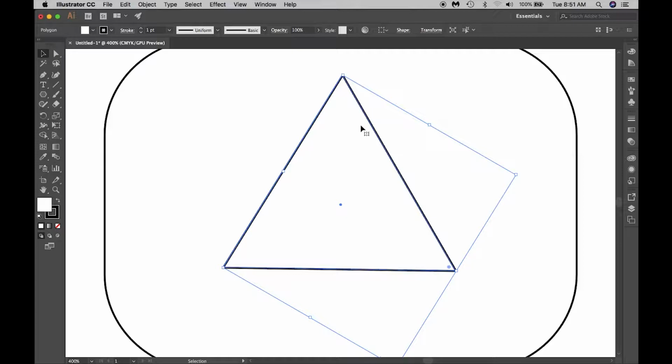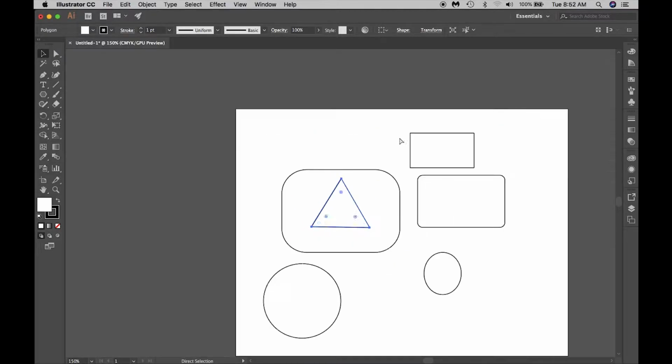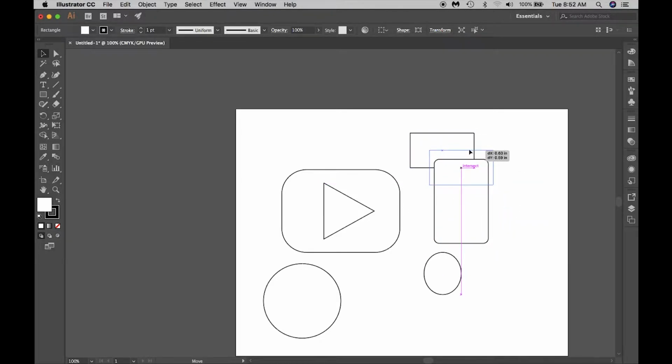Alright, so let's go into how we can mix these tools together. Also, I have a star tool. We'll go into that later. So, let's say I wanted to build something out of these shapes. Now, one thing I can do is I can lay them on top of each other. I can create something like a play button for a website or a video.